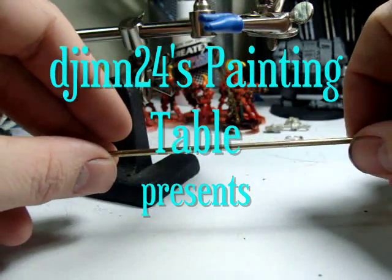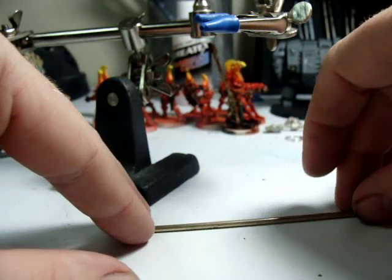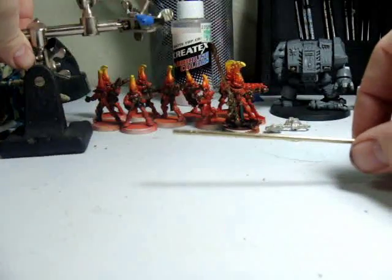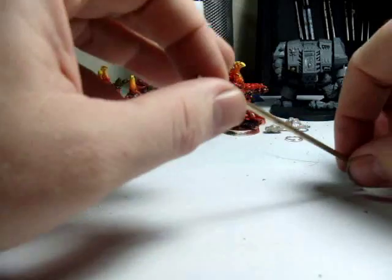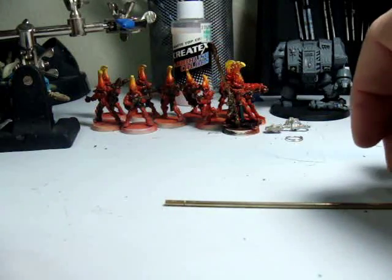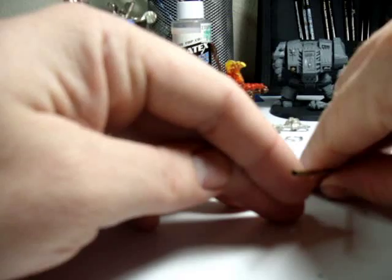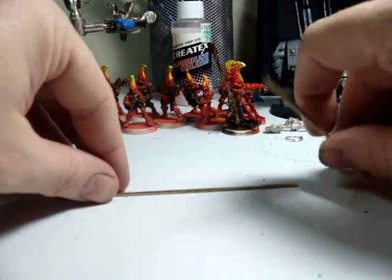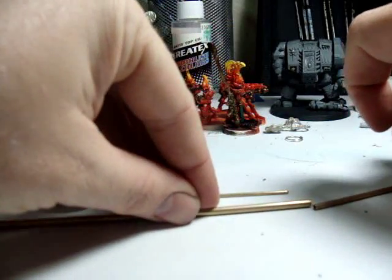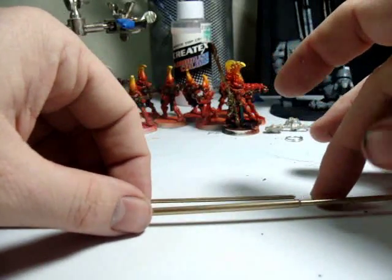Welcome to Gen 24's painting table. Today I'm covering brass rods. This tutorial can easily be converted over to aluminum, bronze, or pretty much any other soft metal you're going to be using for pinning or similar work. They're available in multiple sizes - 3/8 of an inch, 1/16 - and you can get them in a solid core, which I use primarily for pinning, or hollow, which I use for piping or making hydraulic cylinders. You also have multiple sizes of rounds, so you can put a hollow inside a hollow to make multiple tiers of stacked hydraulic cylinders.